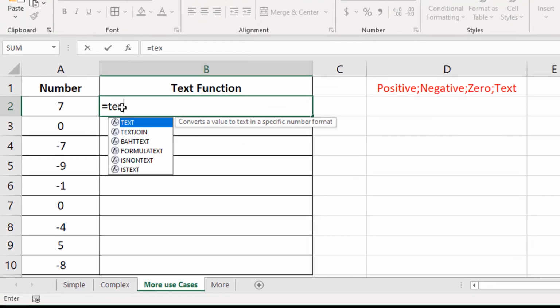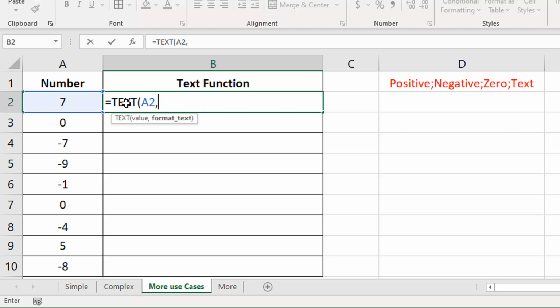So I can easily come here and do my text function. I come in here, then I start my format. In this case, I want to say profit of. This is going to be for the positive, of course, because it's a text string, I put it in quotes, and then I put the formatting I want. So for the positive, let's assume I just want it to show up as this. Okay, I put the semicolon. I want to go to the portion for the negative. For negative, I say loss of. Then I put what I want there. Let's say for this, I just want to put it in parentheses. Then I go to the 0 part. For 0, I want it to show up as zilch. You should just write zilch in there. Okay, so this is everything really.